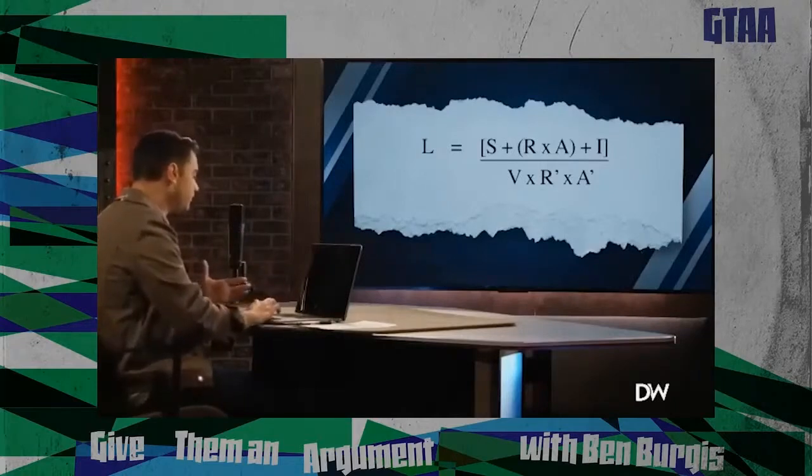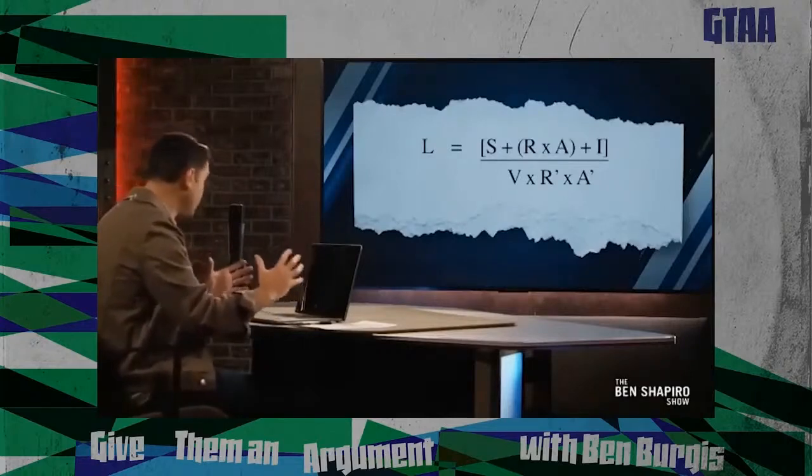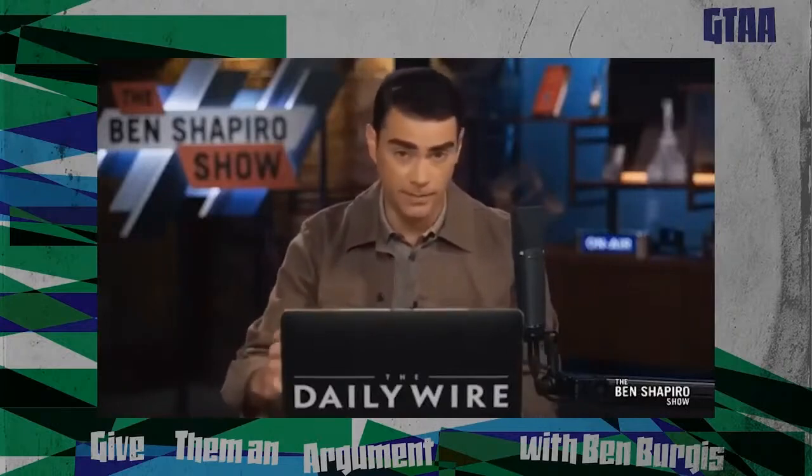Plus, responsiveness of the authority to input, that's R, times the avoidability of the authority. So if you know that the government is both responsive to you and also if you're unable to get a response from the government, you're able to avoid the government, right? Can move out of the area. And this also contributes to the legitimacy of the government.